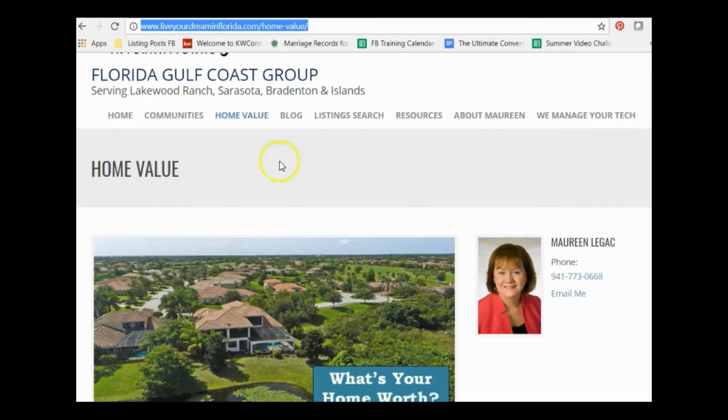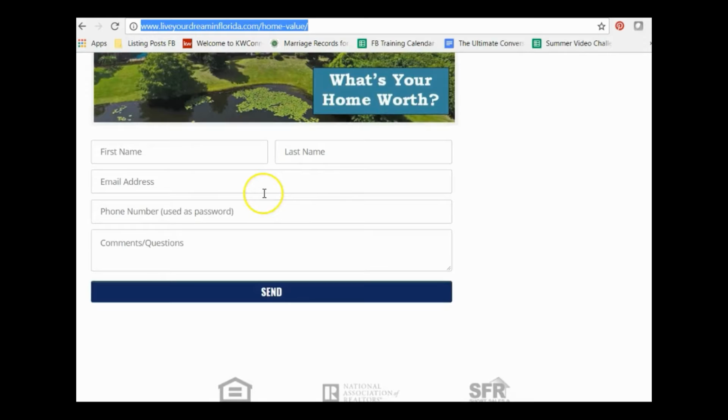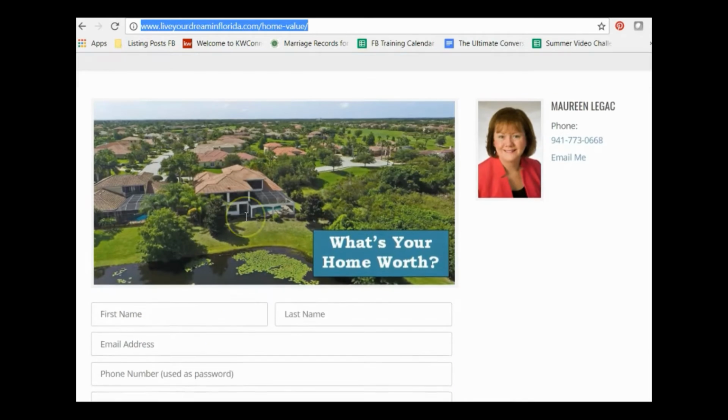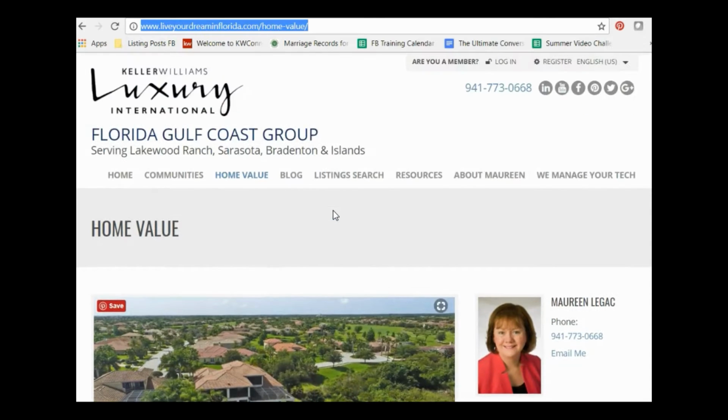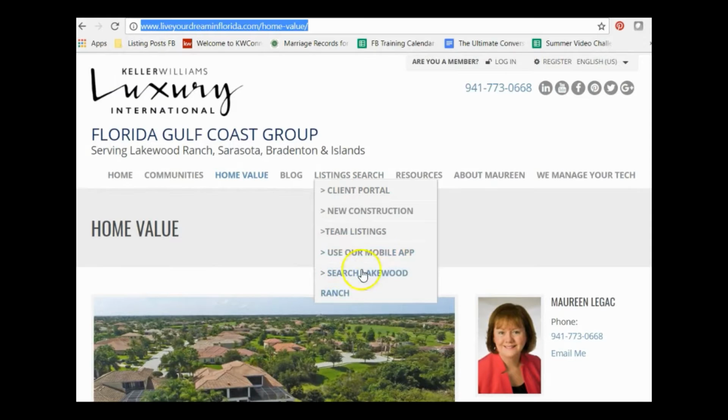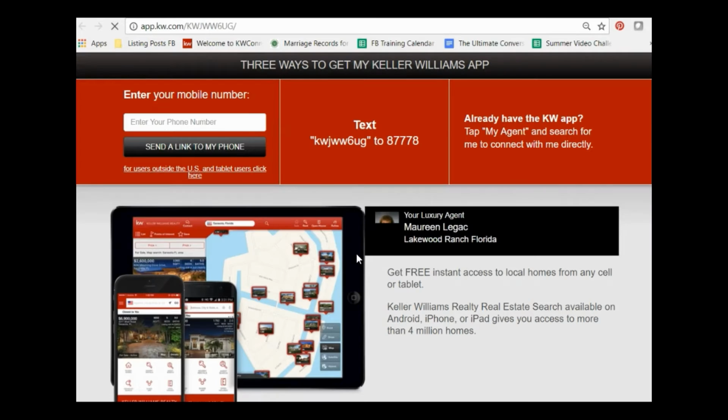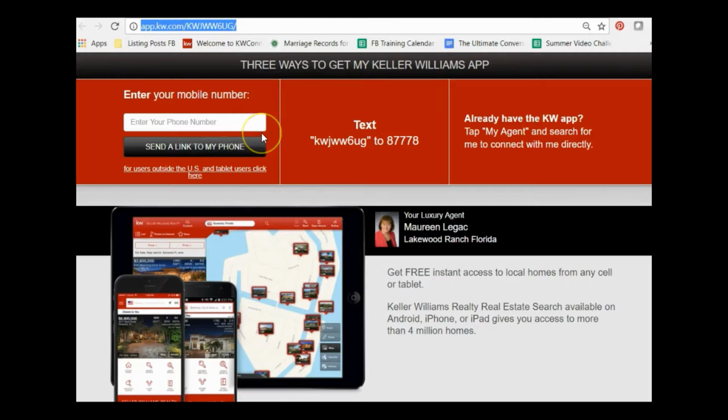That gives you the opportunity to capture leads too. You can then send them a CMA or something similar. Another option is the mobile app: market your mobile app to clients to register. Once you give them this link, it'll take them to this page where they can register for your mobile app.